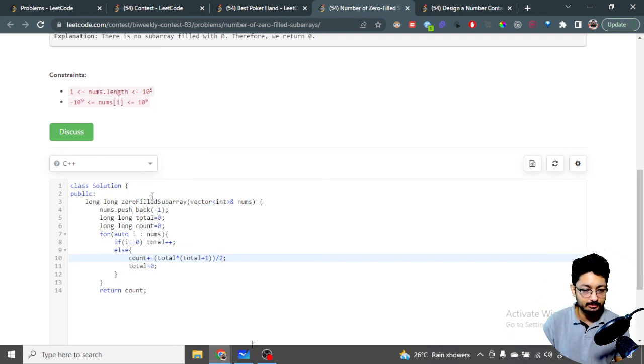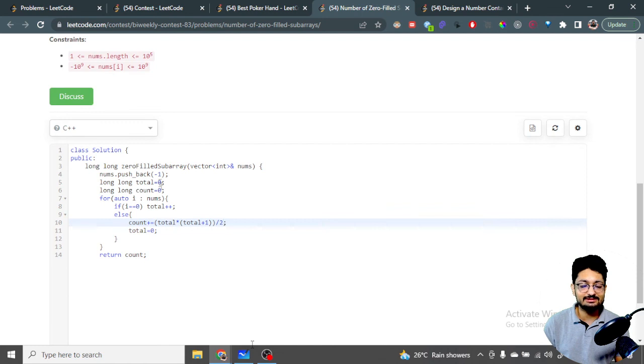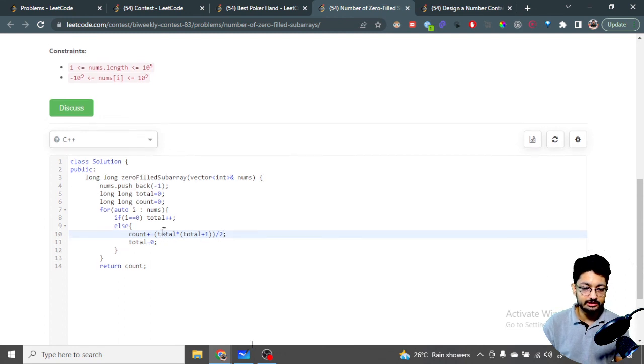Whenever this very negative number, like 10 to the power 9 minus 5, hits, or whatever you can insert that is not inside this case, it will not match any zero, so it goes to the else condition and you will get your answer. That's the overall thing, so that it will eventually always hit the else condition, and you will get the answer. You don't have to write one more else condition.